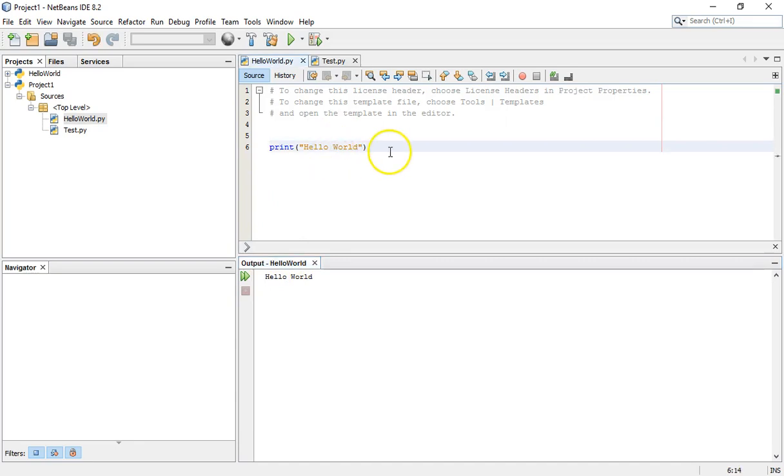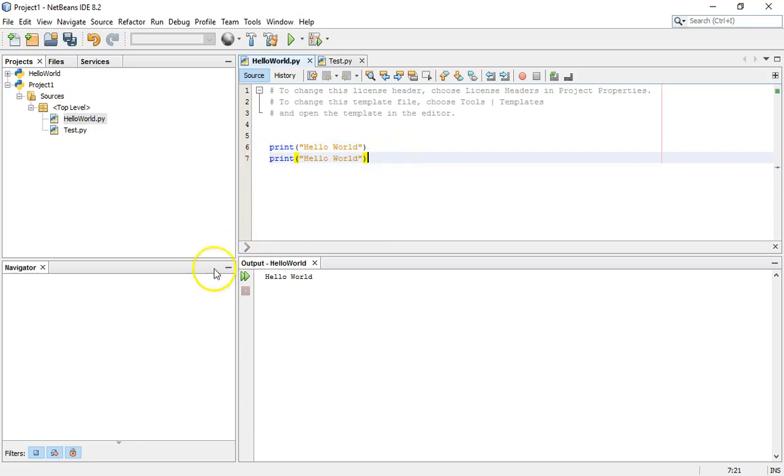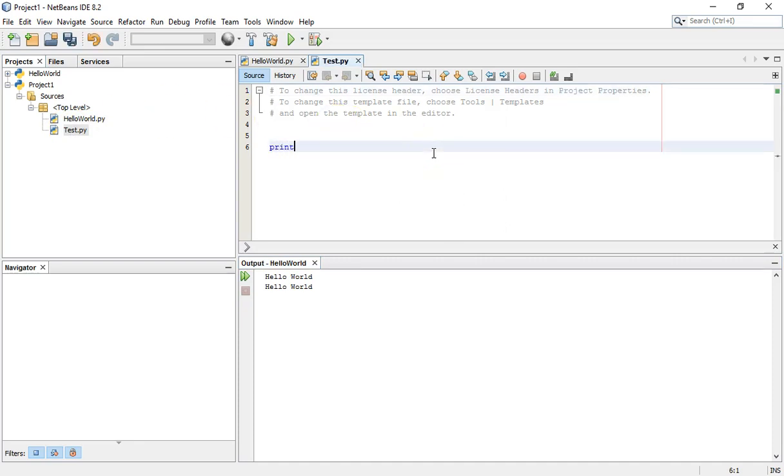So I could be developing inside here, and if I want to run it real quickly because I want to see my progress, then I can make sure it's saved and easily just click on a button and hit run. Or let's say I want to work on another Python file and I want to do something else, and then I'm just going to print something, and then I want to run this file. So right here, I'm going to right click on it and hit run file.